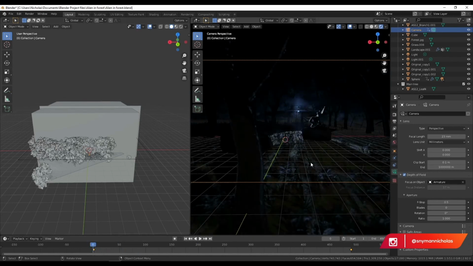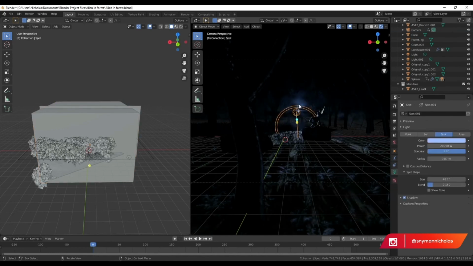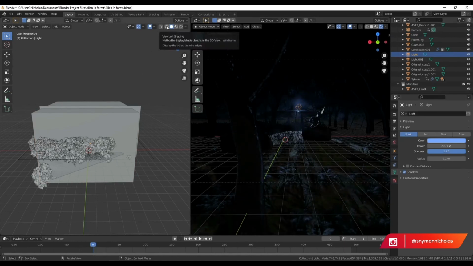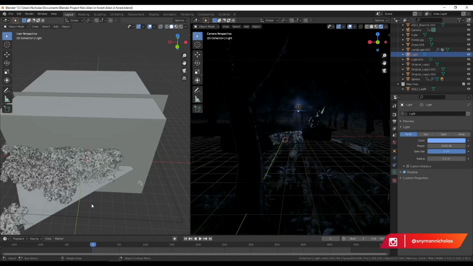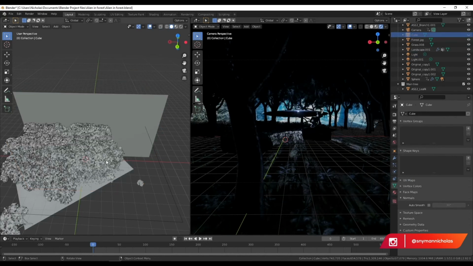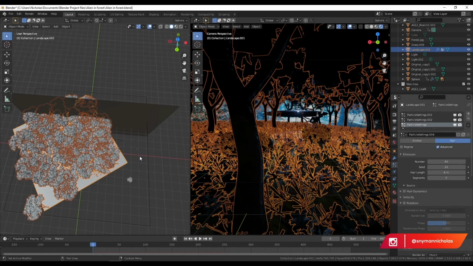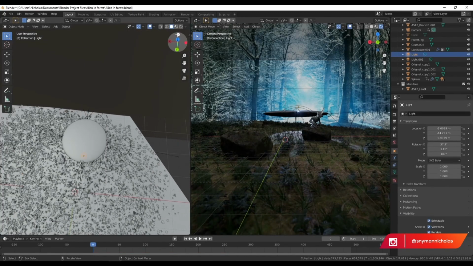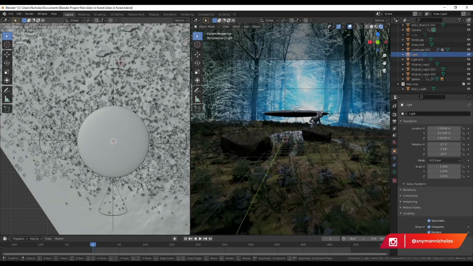Now, what I wanted to add here is, there's a light there. Trying to see where this light is. I just need to hide some of the stuff because I can't see anything when I'm working here. It's just too much going on. Okay, so there's another light here. There it is. I'm going to move this light to there.